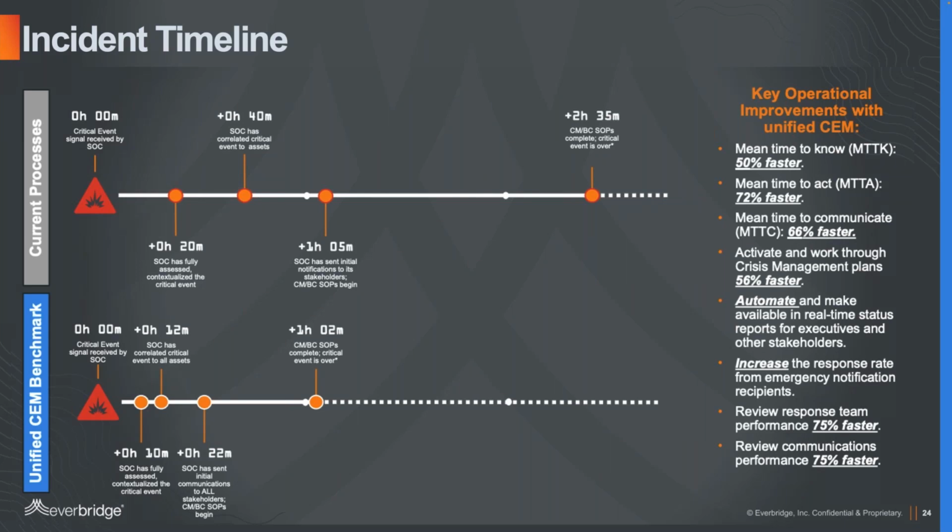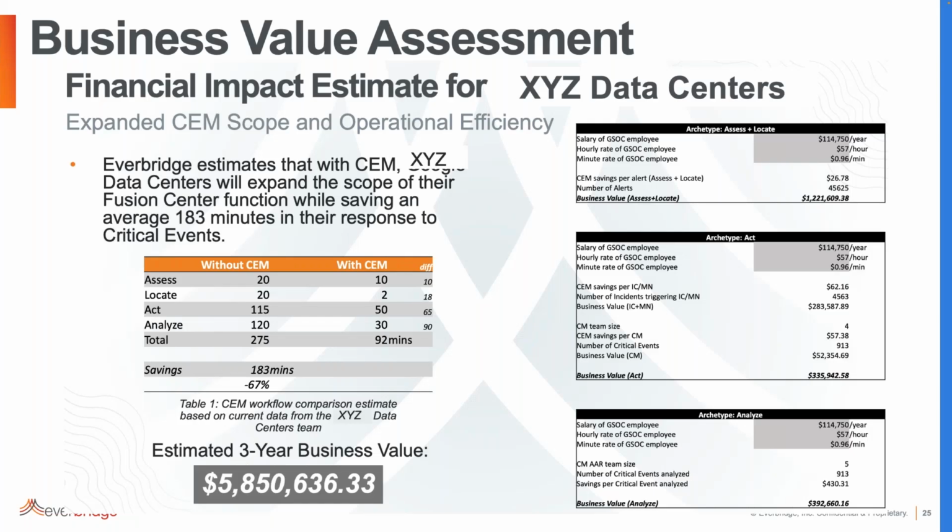If I'm using one tool for risk intel, one tool for employee travel, one tool for employee communication, what can happen if we start to bring all those things together? And if we look at it this way, we can actually start to tie dollar values back to it, right? We can now look at a financial impact when something takes place. Because if I know how long it took me before and how long it takes me after, I also know how much my employees' time is worth, how much it costs me every time a data center goes down, how much it costs me every time an application goes down. All of those have actual dollar values tied to them.